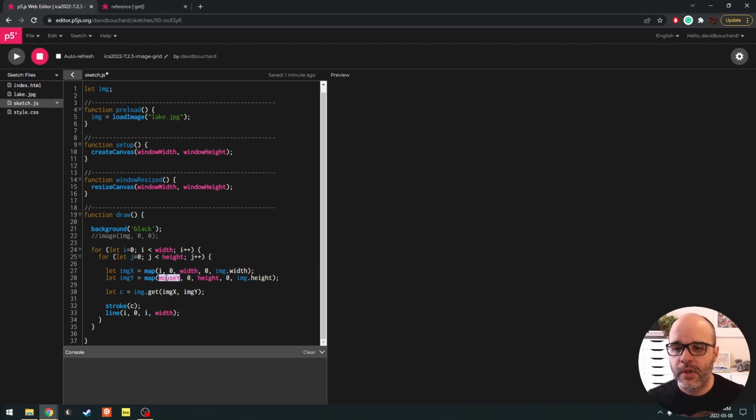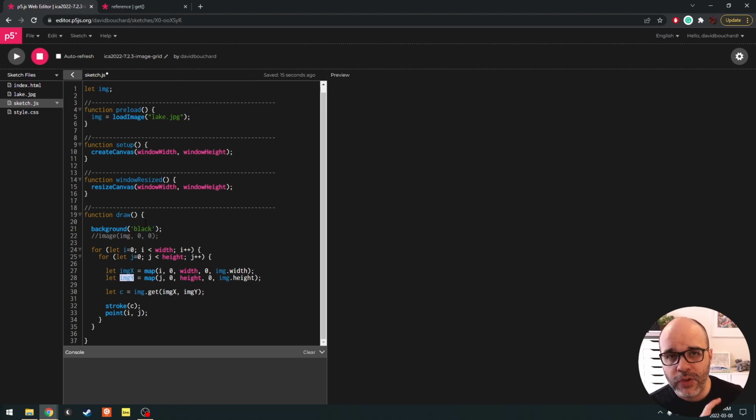All right. So let's start by, we're just going to draw a point. This is going to be really, really slow probably, but just to demonstrate, we are going to draw a point at i and j, setting the stroke color. And then, of course, we need to change this mapping. So this first one here is correct. We're going to map i still to image x, and then we're going to map j to image height. So the idea here is that we're going to draw the image one pixel at a time. Except we're doing it inside these for loops, so it's going to happen right away.